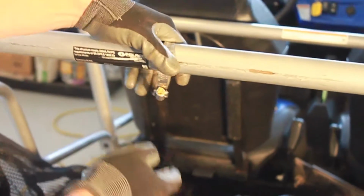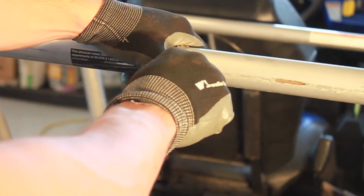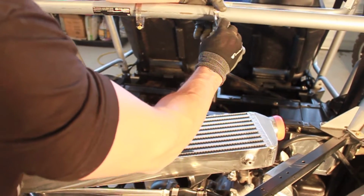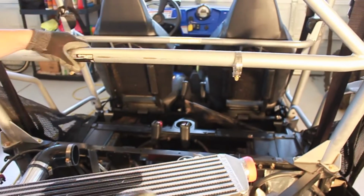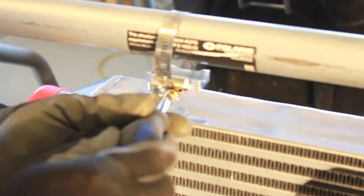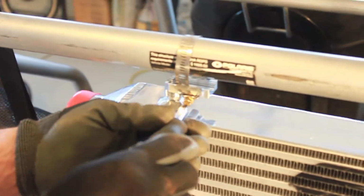You will put on your two hose clamps that we supplied with your intercooler onto your cage, and you'll tighten them down on these two clamps, as you can see here. And some customers here, they line their cage with like a dark electrical tape or some sort of tape if you don't want to tighten down the stainless clamp on the bare metal surface. Your call there.